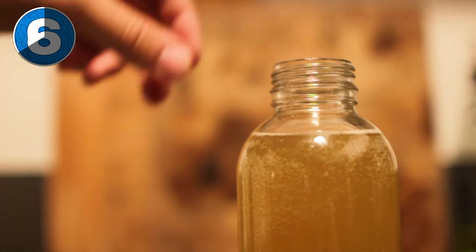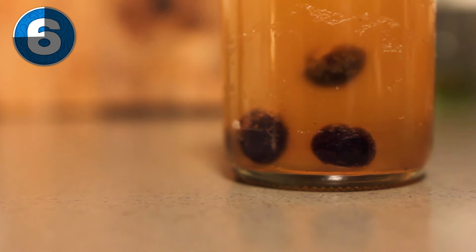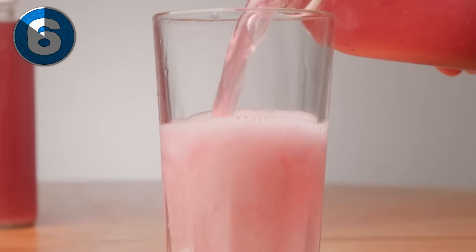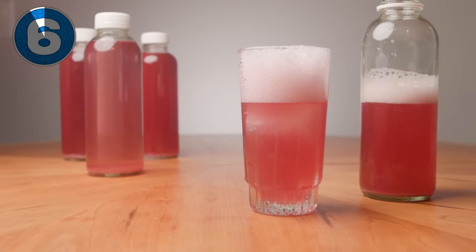As far as carbonation, the key is to make sure there's enough extra sugars to keep the fermentation going after you close the top of your bottle — and keep it closed. You need the fermentation to keep going and build pressure to create carbonation. After a few days, throw it in the fridge to keep the CO2 in your drink. If you open a warm carbonated drink, it'll just fizz out and leave you with no bubbles to enjoy.